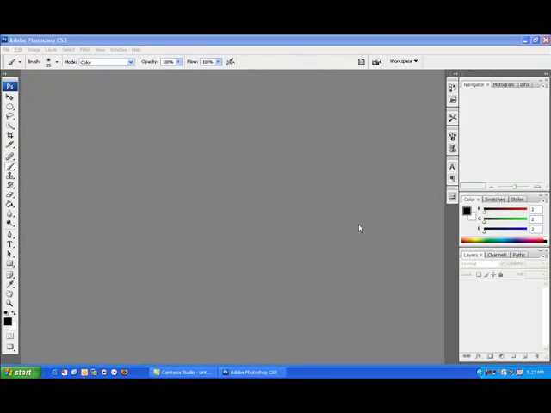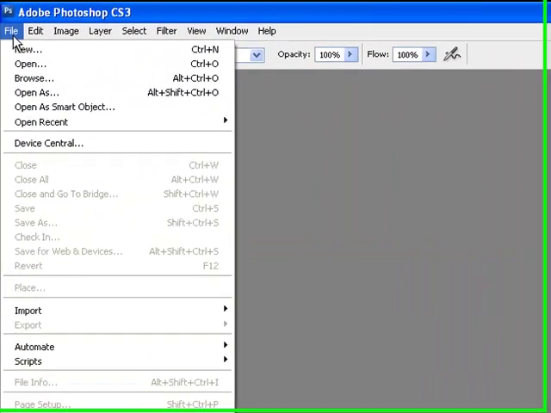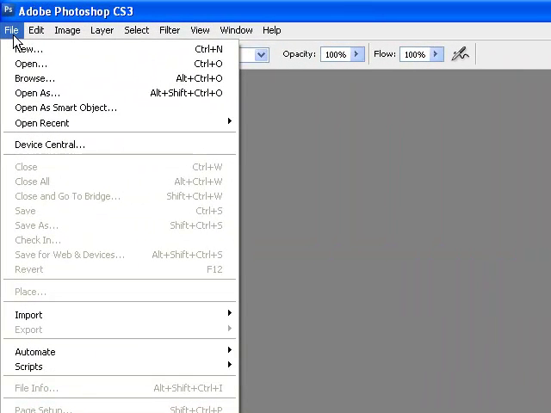Hey, today we're going to learn how to do selective color on a photo, change the size of a photo, and save it as a JPEG to be able to print in any lab like Walmart or CVS, or even at home on your personal computer and printer. What we're going to do is first open our file.